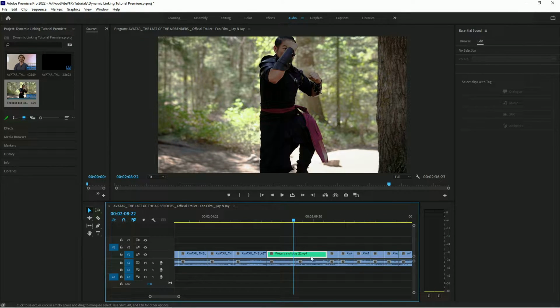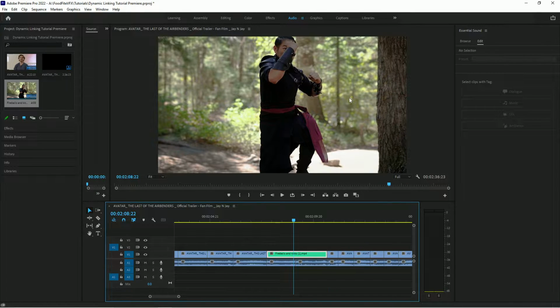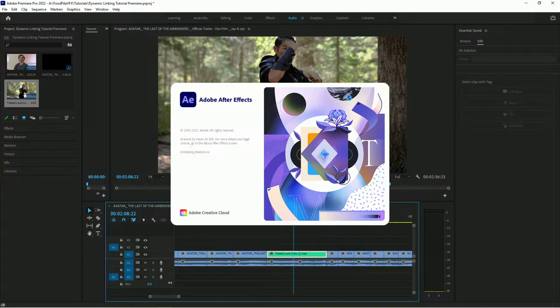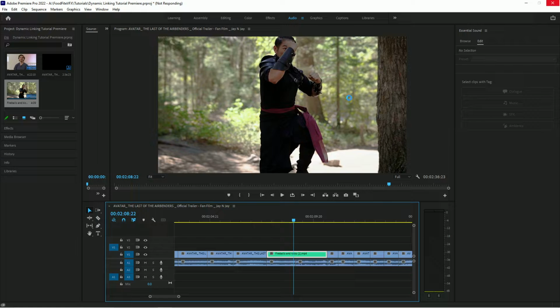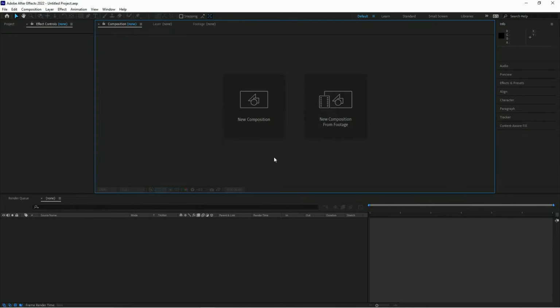This is our clip. If you want to essentially link this into an After Effects project and do some higher end visual effects, what you'll do is find your clip, right click on it, and then select this option here that says Replace with After Effects Composition. So I'm going to go ahead and select that. And we are inside Adobe Premiere Pro 2022. And so you'll need to have the corresponding version of Adobe After Effects installed, in this case, After Effects 2022, which I already have. So I'm going to go ahead and select OK here.